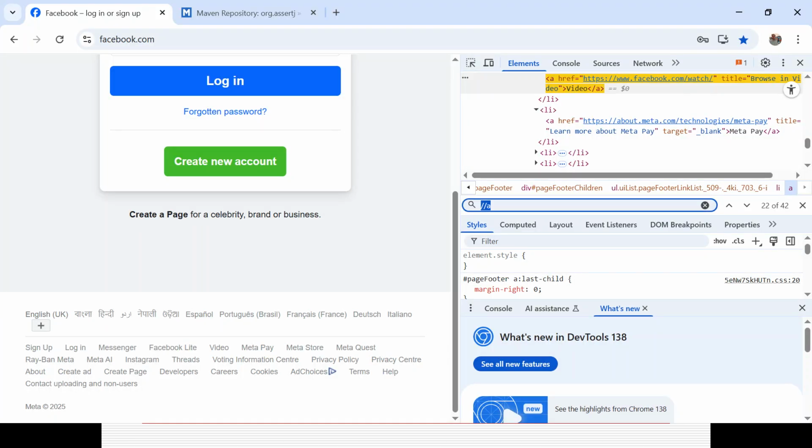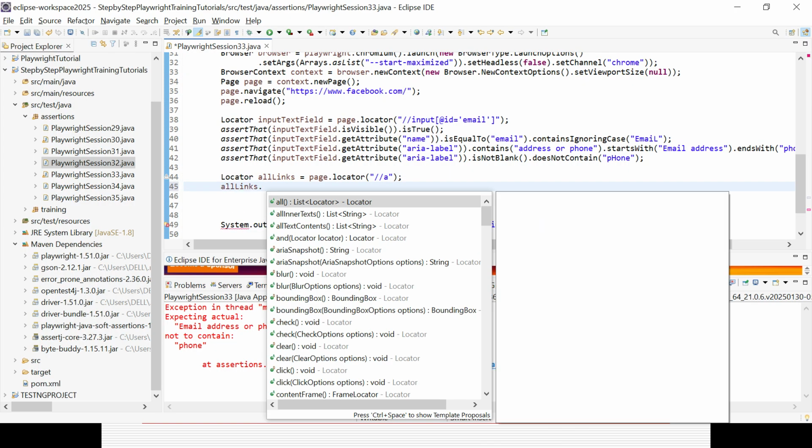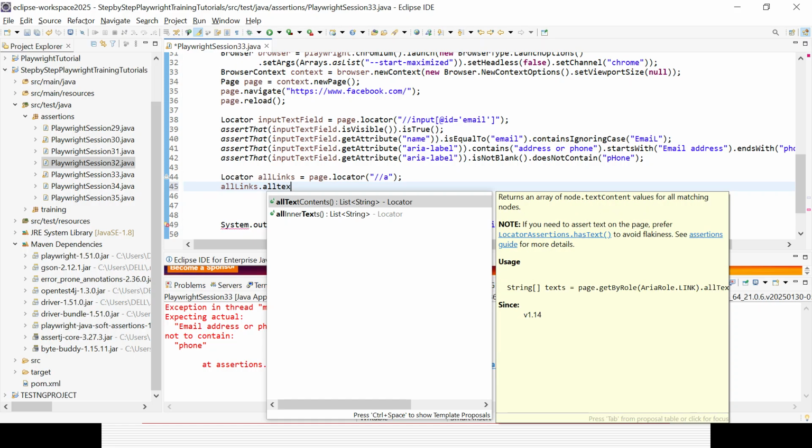Now I can get all the content of the link locators. I can use allLinks.allTextContents, whose return type is a list of strings coming from the Locator interface.